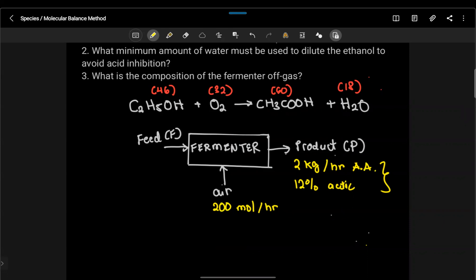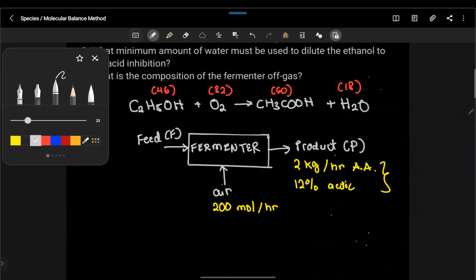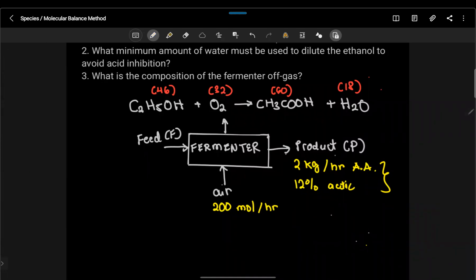the targets. Okay? So ibig sabihin, we are just designing a fermenter. Kumbaga, if these are your targets, yung amount ni acetic acid tsaka yung concentration niya, gusto natin i-calculate, gaano kadaming feed kaya ang kailangan natin ilagay. Okay? So ganoon ang pagde-design ng isang process. Now, of course, since nagpasok ka ng air, you will expect na meron diyang off gas na lalabas. Ibig sabihin ng off gas, kung ano yung gas na matitira. So off gas. Sabihin natin G.